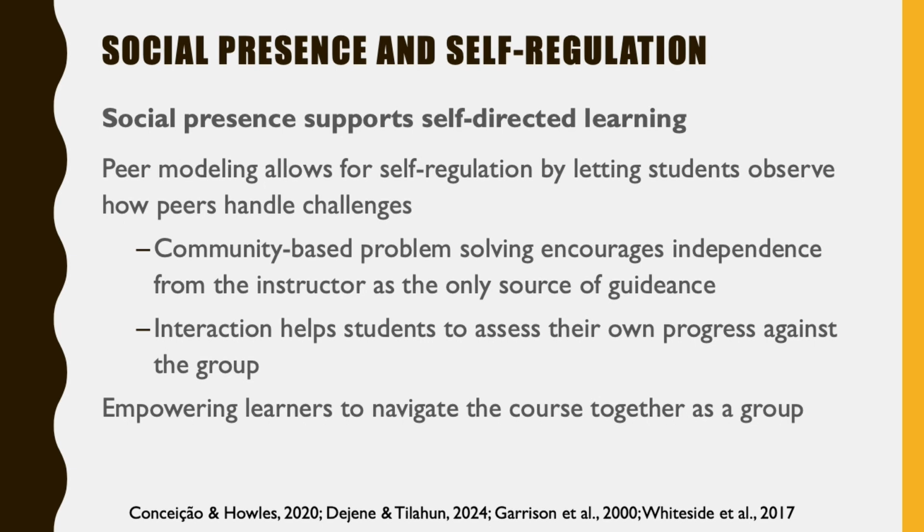Strong social presence actually leads to better self-regulation and autonomy. It might seem counterintuitive, but the more a student feels connected to a community, the better they get at managing their own learning. They start to use peer modeling. They watch how their classmates manage challenges, and they adapt those strategies for themselves.